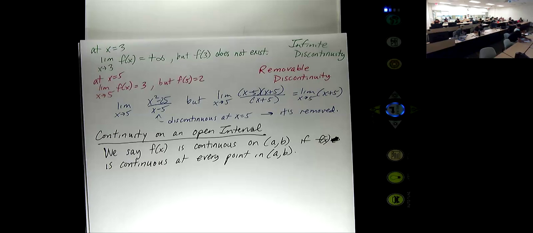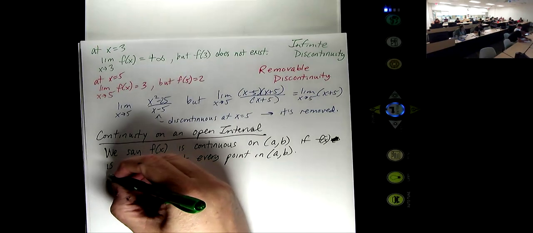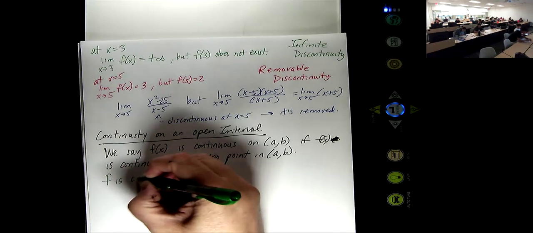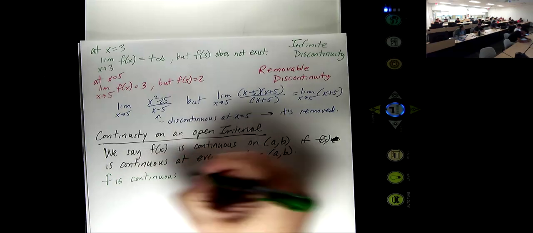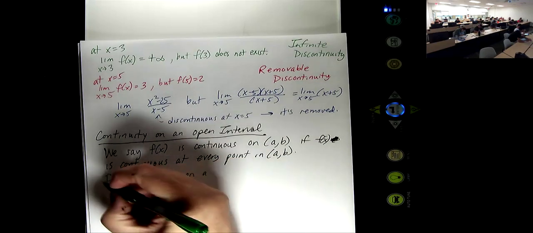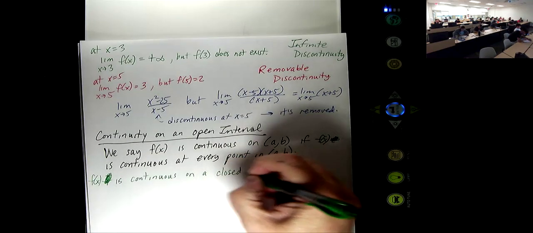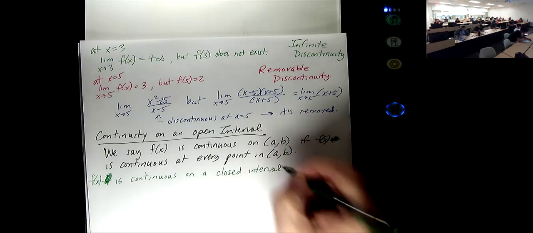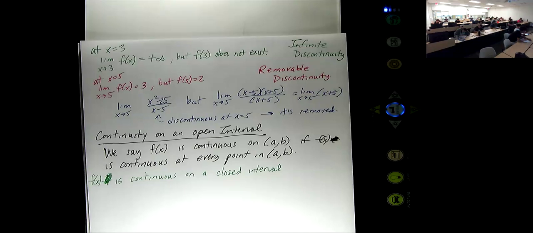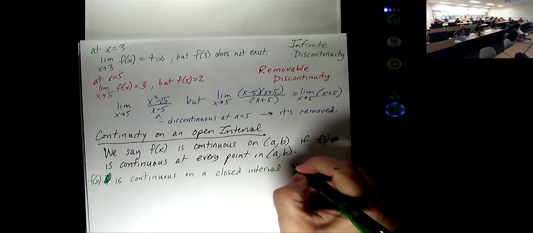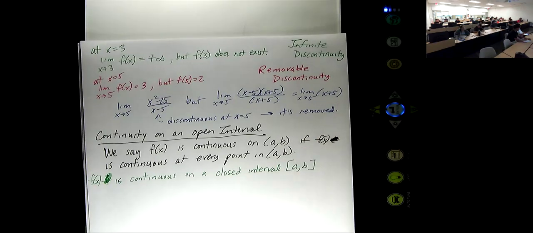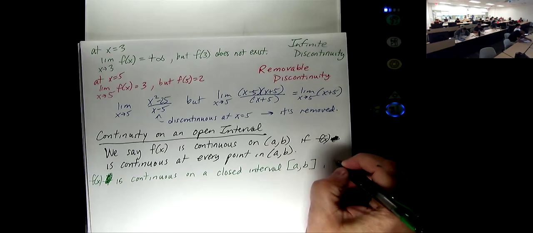And for a closed interval. F is continuous on a closed interval. We should call that f of x and keep. Does anyone know what a closed interval is? I don't know how well your algebra teacher taught you. Open, you don't include the endpoints, closed you do. I don't know why they call it closed and open, they just do. They label them differently. If the following conditions are met.